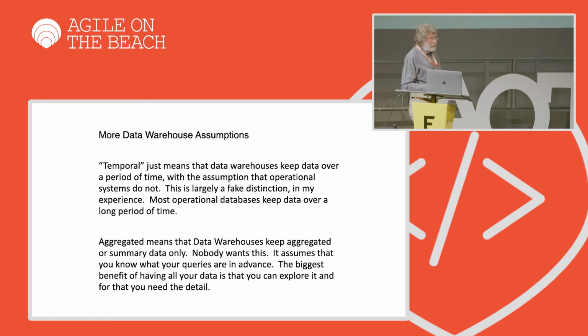Other words that you'll hear data warehouse people talk about is temporal database. And all that means is that it keeps some sort of history of something, like the changing addresses of a customer. It will keep the old one as well, have a start and end date for it, and put in the new one. But most operational systems do that as well, so I think that's a bit of a fake distinction.